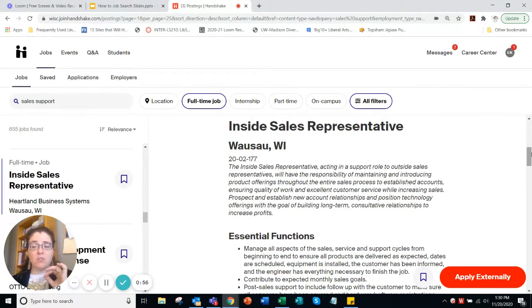It's worth noting that job descriptions all look a little different based on who wrote them. We're going to talk about some key sections here. Not every job will have these sections, but ideally they'll all have at least one or two of these. This position gives us a really nice summary right off the bat that is a general description of what this job is going to be, an overview.